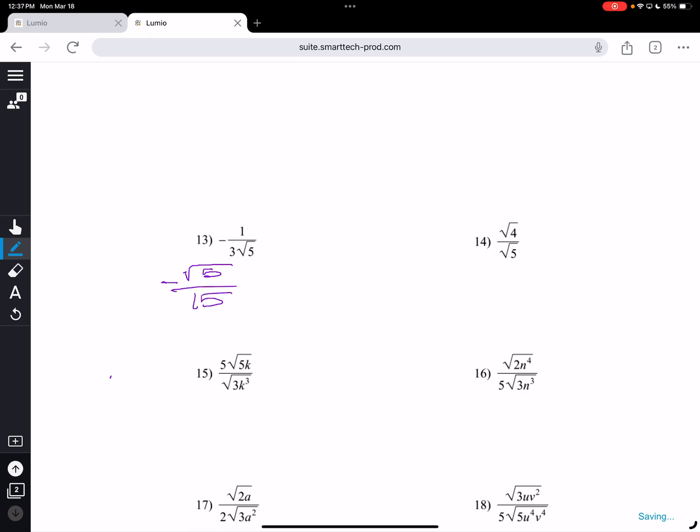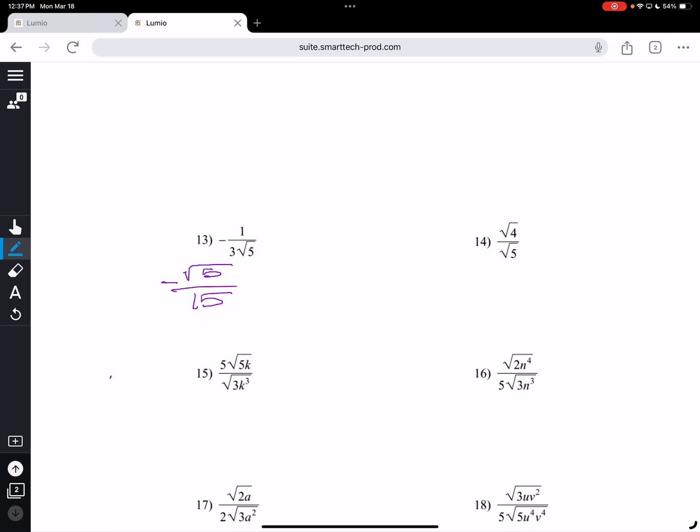All right. Look at number 15. Remember when we worked with exponents and we were dividing? What do we do with exponents when we divide? Subtract. Yes, we subtract those that are alike. So 5k, this k under the radical, what is its exponent? We don't see it, but we know it's a 1. So 1 and minus 3. Which do we look at? Yes, it's going to be a 2 in the bottom.